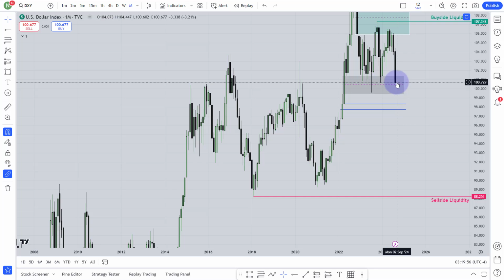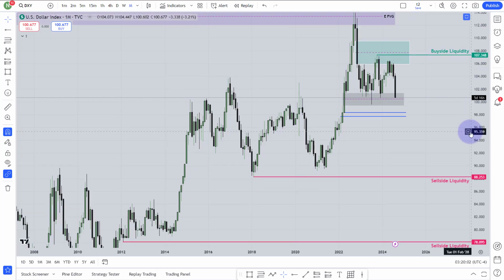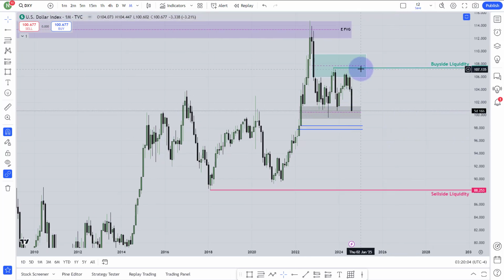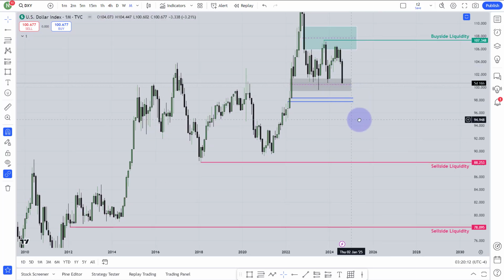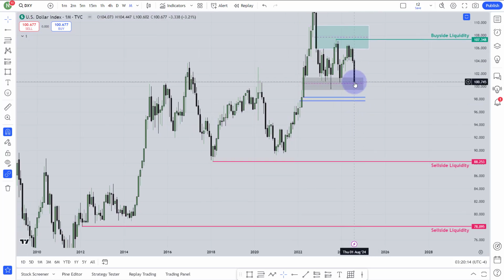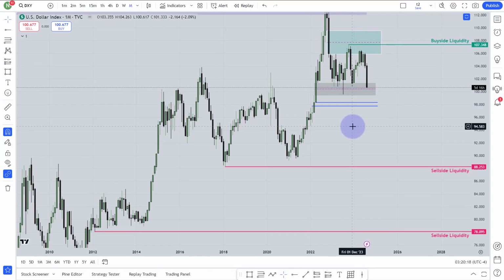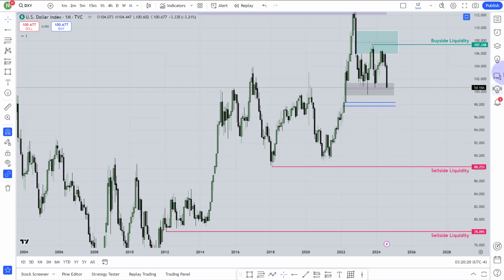So my expectation is market is going for that low. This is my first expectation right now. Obviously market can reverse from there, and obviously it can go for that buy side liquidity, though it doesn't look good to me right now after seeing this big move. I hope to see that market will go for that low by this week. This is my expectation for this specific week.